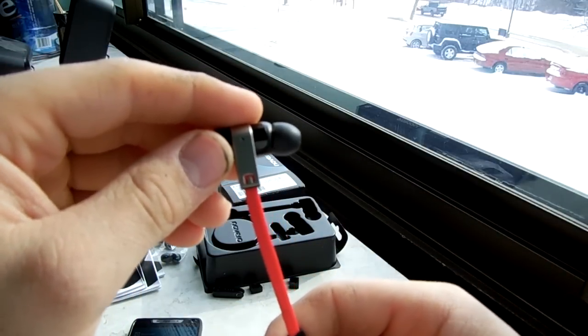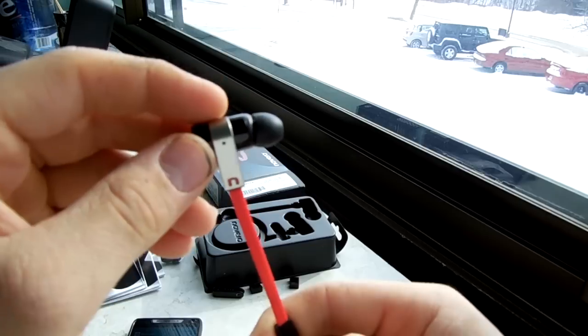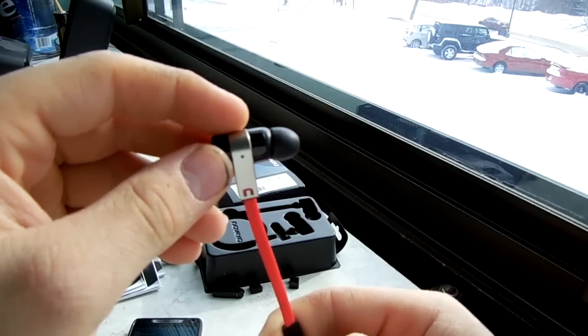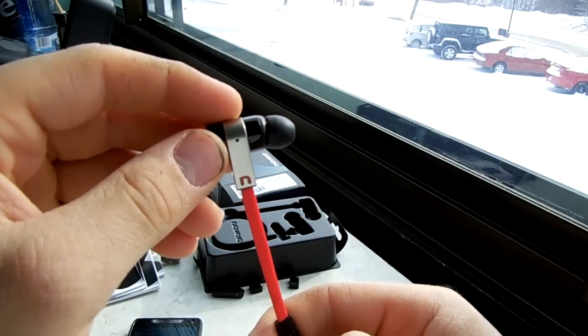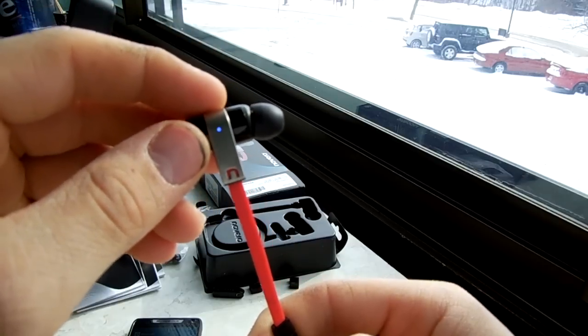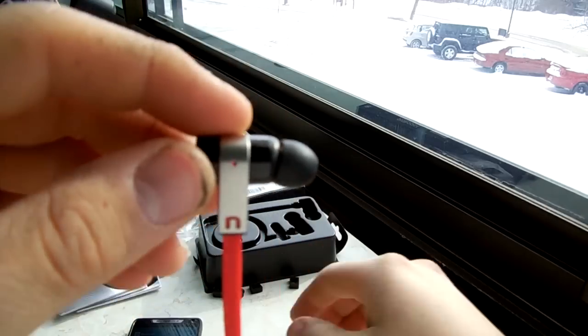And now, because I just unpaired it, I need to get back into pairing mode. So I need to turn it off. You hold the button for 4 seconds. Okay, now it's on. Now you press and hold it. Keep holding. You got it. Okay, see how it's cycling now?